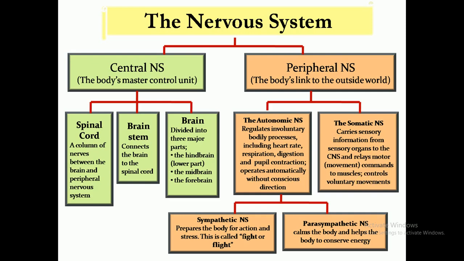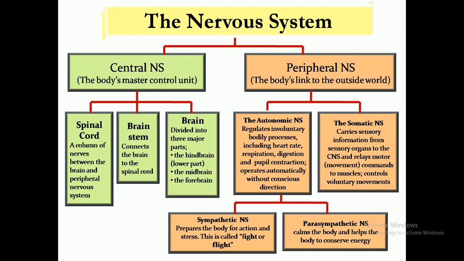The autonomic nervous system is further divided into two components. The first one is the sympathetic nervous system, and the second one is the parasympathetic nervous system. That's why I am focusing on this. I have told you that before studying the basic pharmacology of drugs which act upon the central nervous system or peripheral nervous system, you will have to clear the basic physiology of the nervous system. After that, you can say that these drugs are used in the treatment of multiple diseases.